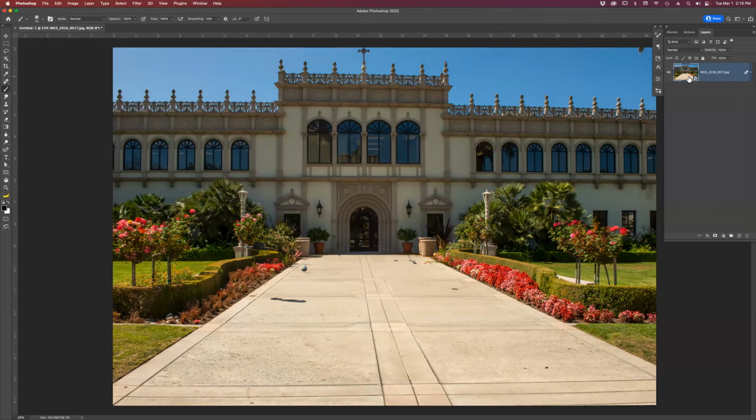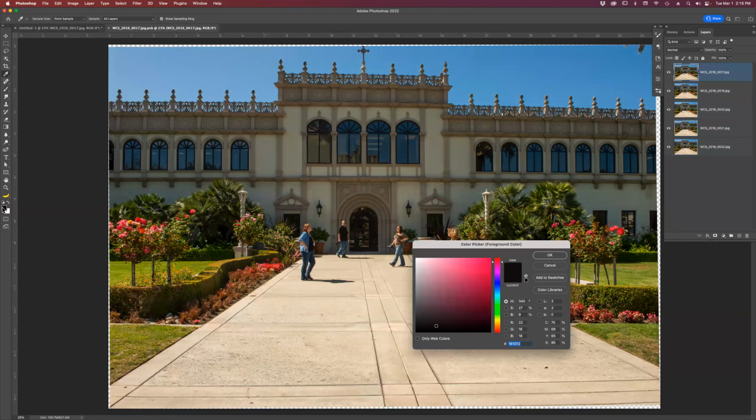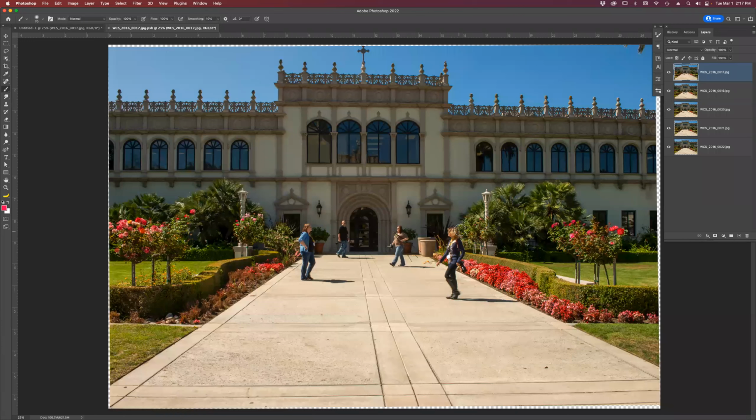When I created a smart object, it took all of the files that are in that group and made it into one. To edit that one, you double click on the icon right there, and it opens up that group so that you can edit. Let's say I wanted to take my brush, B for brush, and we're going to go with lime green. Oh, we'll just do a bright red.